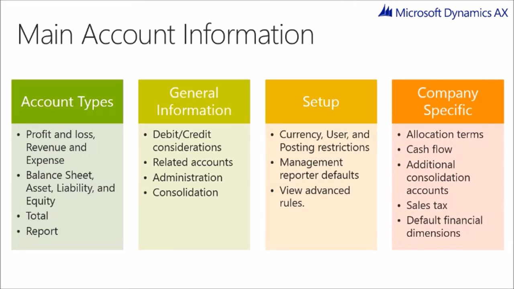By default, when you open the Main Account Details form, you are looking at the shared version of the main account. All of the data specified is shared across all legal entities where the chart of accounts is used. When you change the view of the Main Account Details form to View for a specific company, additional fields and settings become available. Additionally, certain fields are disabled and cannot be overridden per company.